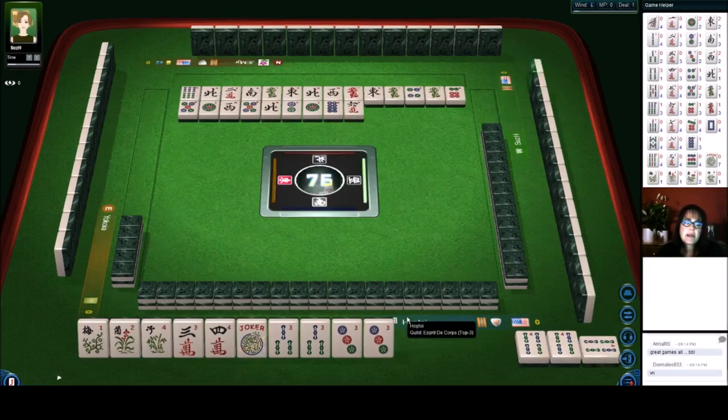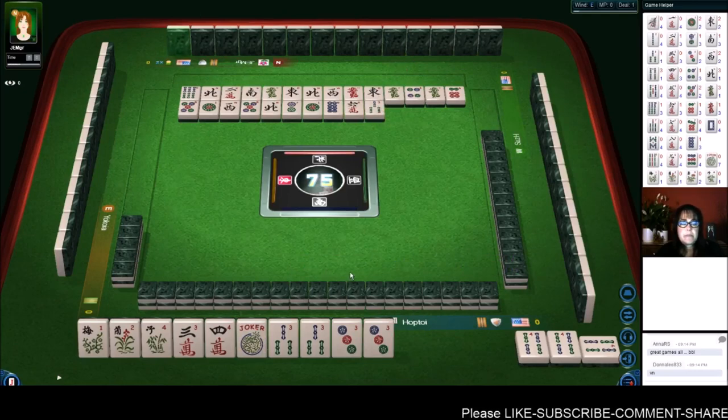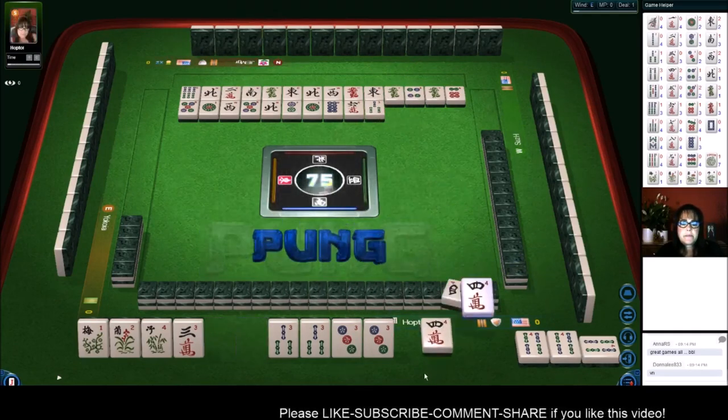We need a four crack and a flower. Three bamboos. We're going to pass. We need a pair there, and we've already got it. The only weakness is four characters. Now... Okay, we'll Pung that. Pung.